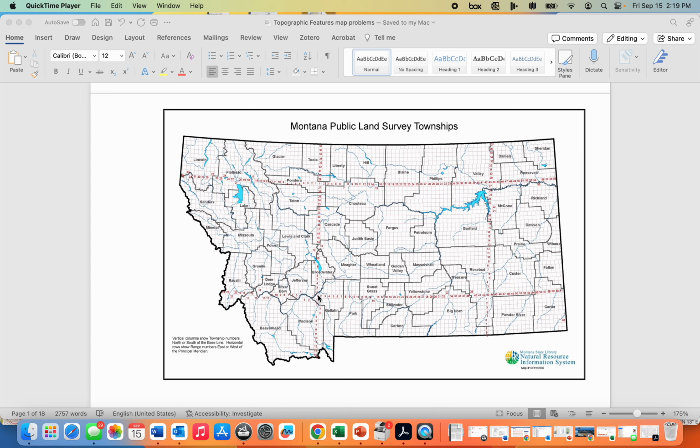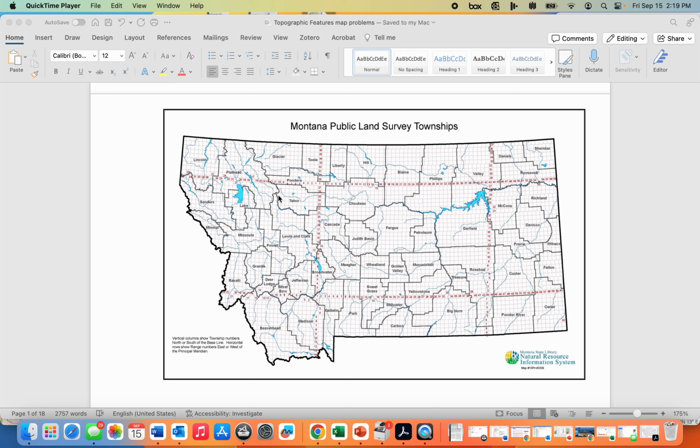So this row of townships here is called Township 1 North. All of these are Township 2 North. Anything way up here is Township 36 North. Whereas if you go south of the baseline, this whole row here is called Township 1 South. Here's Township 7 South. So this whole row is Township 7 South.